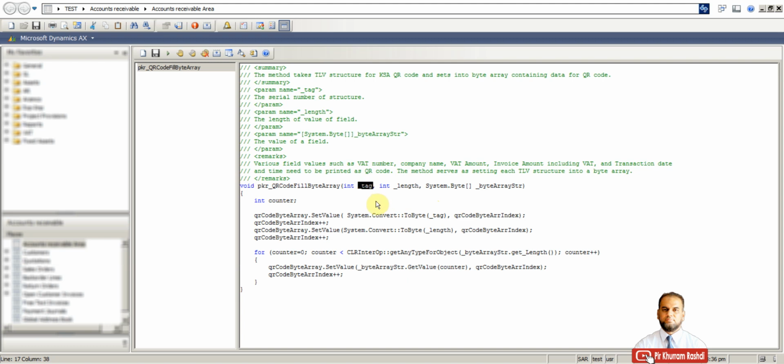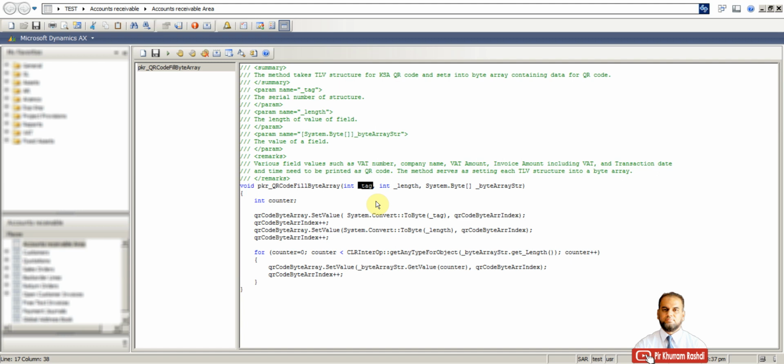Since there will be five values, that can be the company information, the tax number or VAT number assigned to that company, and then the invoice date and time, and then for example the invoice amount inclusive of VAT, and then the VAT amount itself, the value added tax amount or sales tax amount itself.